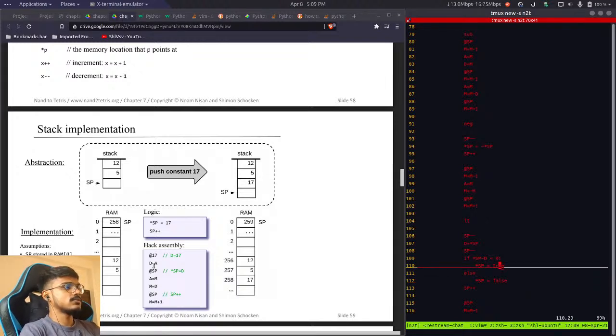Okay, let's just store 0 and 1 as true and false. So we'll store 1 for true and 0 for false.